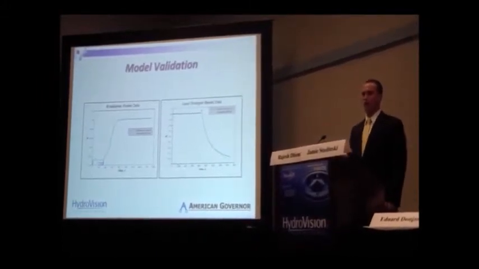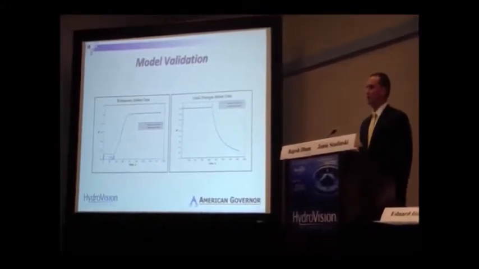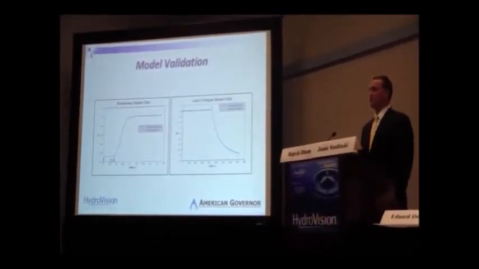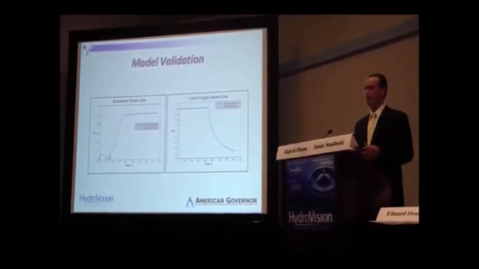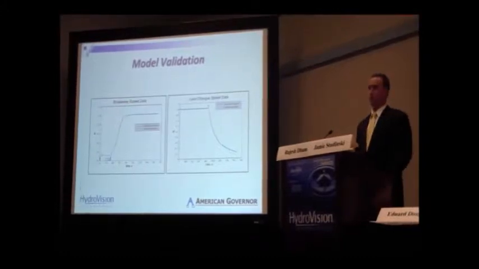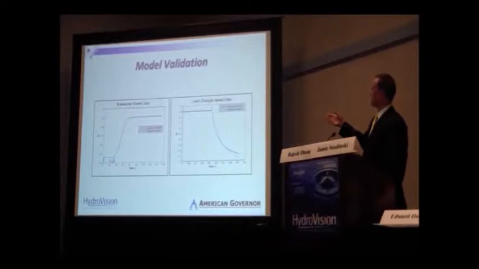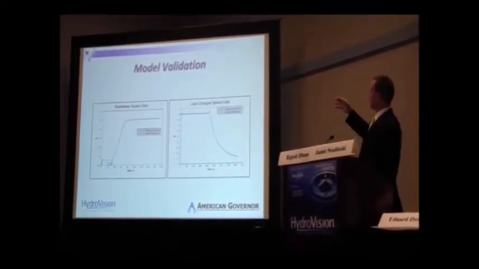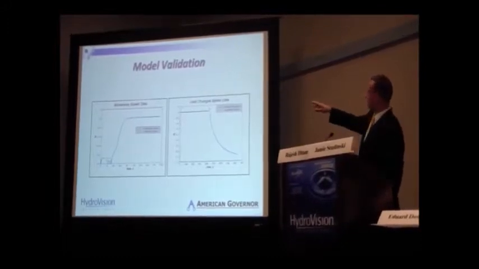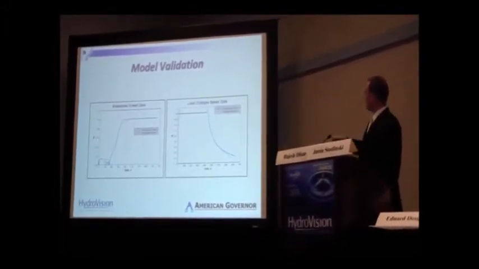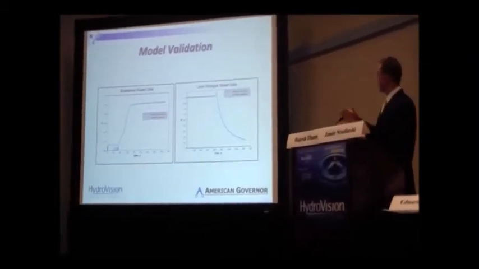It took about, I want to say, probably 50 hours of number crunching on a standard personal computer. But that's not me plugging away at numbers. That's an automated technique. So we're able to just set up a computer, let it run, and do its thing. And after 50 hours, we come back and we have all of the information we needed to define Castaic. So we can see here, we have a breakaway routine, we have a load rejection routine, and we can see that our speed, it's almost hard to see in certain sections, but we have a measured and modeled speed, and we can see that they're in good agreement for most parts.